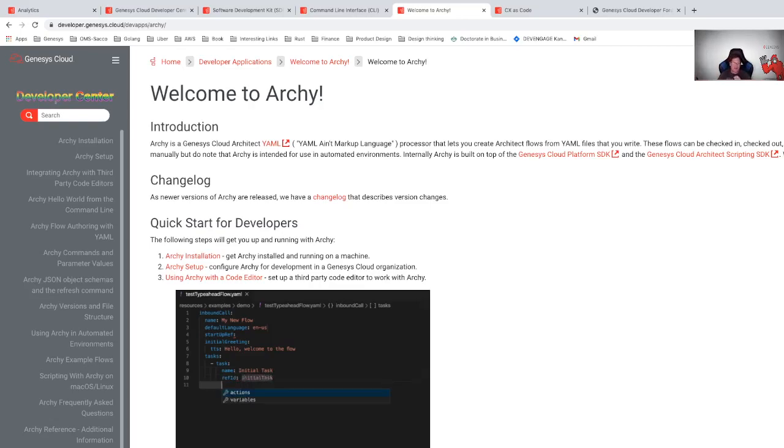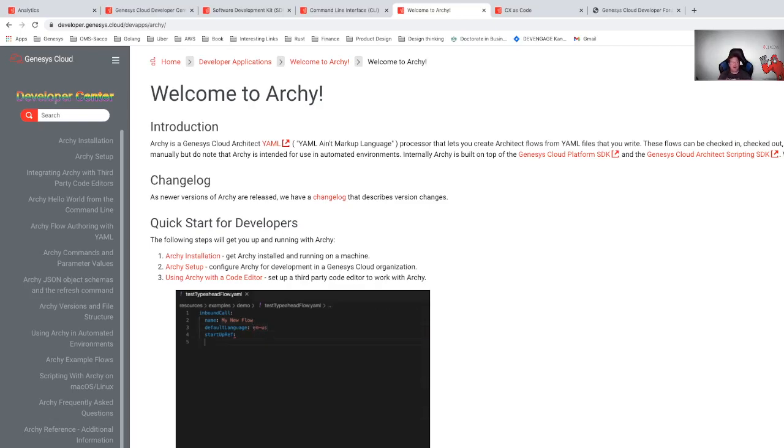And one of the things that they got a lot of feedback from customers is the customers needed a way to be able to develop their flow in our nice GUI tools, but then promote that flow between environments. And when Archy came out a couple of years ago, they allowed you to import and export your flows using a binary format. The problem with that is that's not a human readable format that's easily checked into source control. And because it's not in a human readable format, it can't easily be templatized or parameterized into a DevOps pipeline.